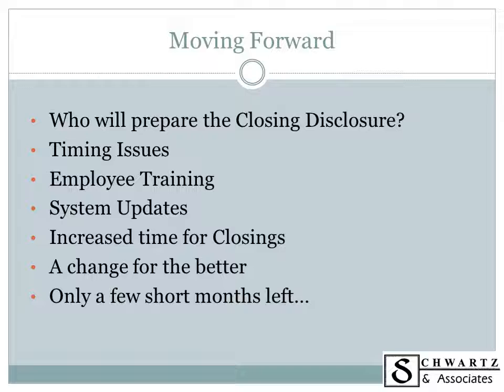A change for the better. Overall, we feel that this is a change for the better. The CFPB did a pretty good job with the new forms. They're pretty well laid out, they're easier to read, and they do cut down on some of the overlapping information. Consumers should understand the information if they do take the time to read the forms closely.